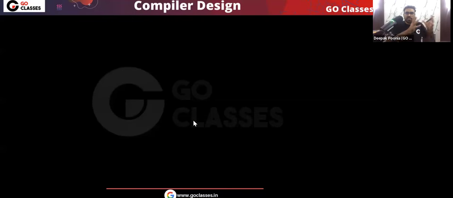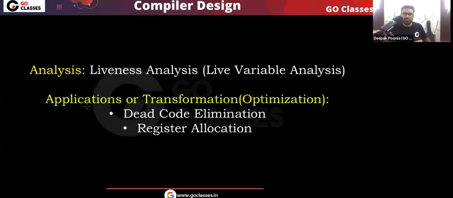Okay, either we can apply the definition of live variable at a program point, or we can do the complete analysis of the CFG, the control flow graph. I hope you loved each and every question, the complete analysis, and I hope you understood each and everything. So we have completed liveness analysis, the complete concept we have seen.